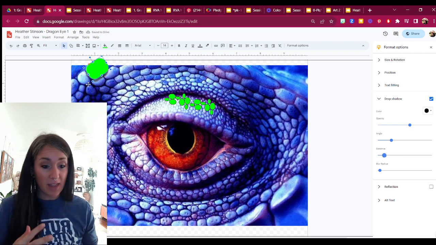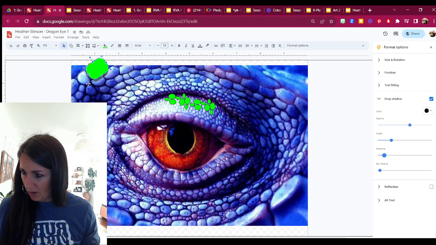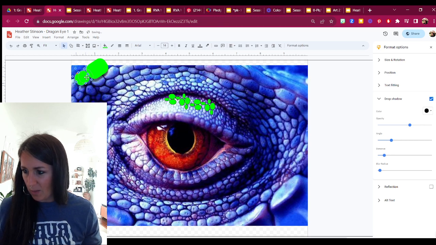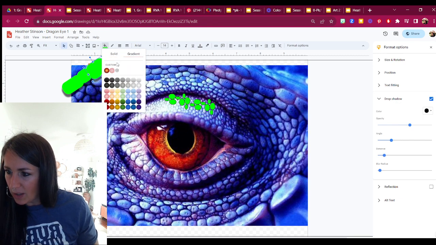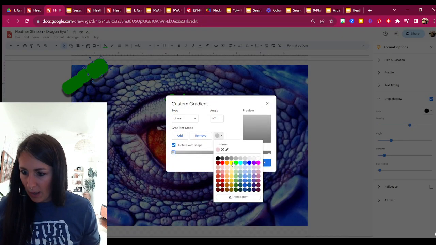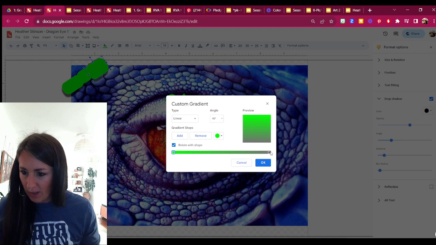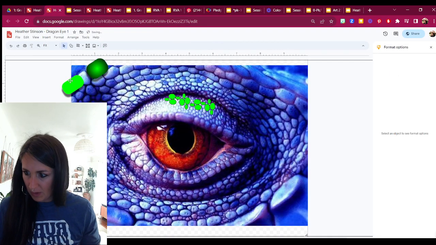Okay, so now that I've got that set, I'm going to do Control D for duplicate. And maybe I change it up a little bit, right? We don't want all the scales to look exactly the same. That's going to get a little repetitive and not so interesting. And notice too how I'm not afraid to be going off the edges of the paper. You know what else I'm going to do real quick, you guys? I'm noticing that it is not super easy to see the edges, so I'm going to do something else here real quick just to make it easier to see the edges of these guys. Let's go radial center. Okay, there, I actually like that better. I'm going to delete these guys real quick.